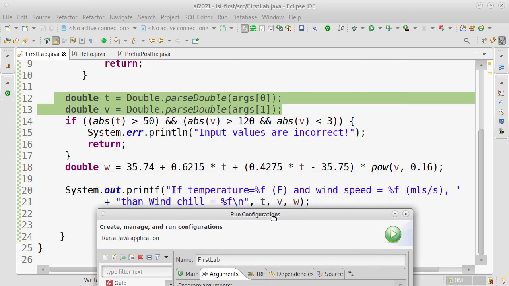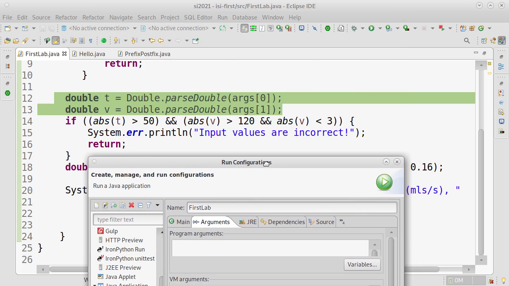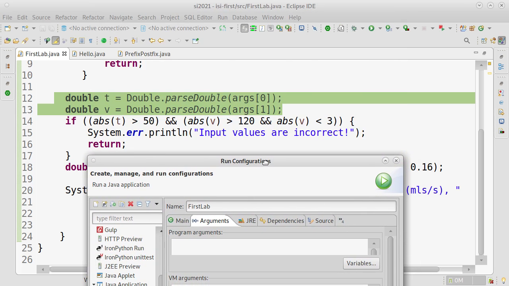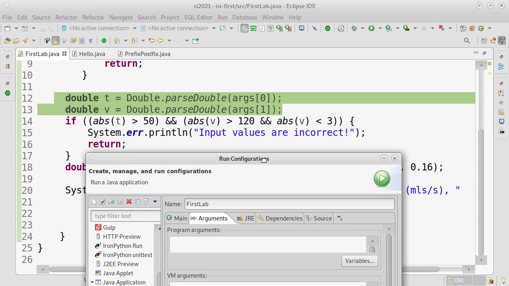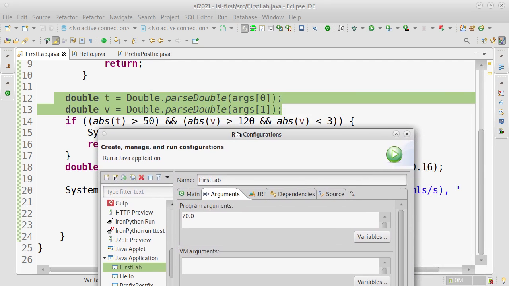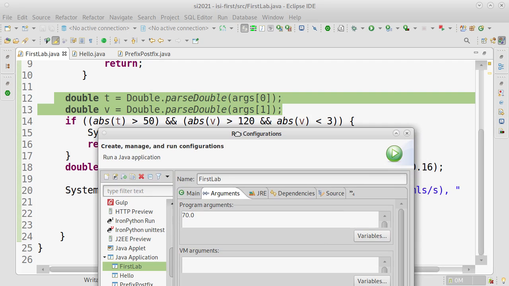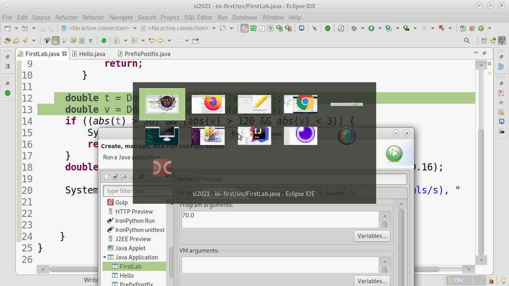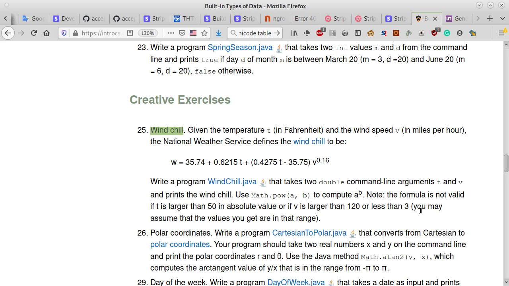According to our task, to be correct for our program, the temperature should be greater than 50. Yes, so it could be, for instance, 70. And second one should be greater than 100. It couldn't be greater than, let's check again.